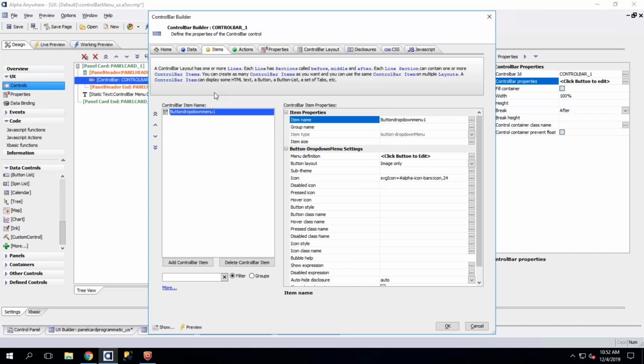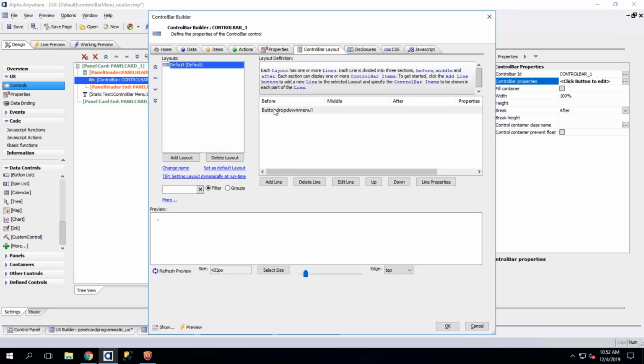Yes, absolutely. So the idea behind a control bar is you have a series of items, and items are things that exist in your control bar. In our case, we created one single item, then we had our layout here, and I put that item on that layout. The nice thing is you can have multiple layouts, so you can have different scenarios on how you want to work it. There are a couple of ways you can handle this.